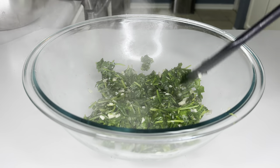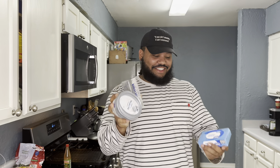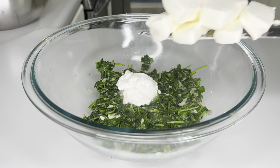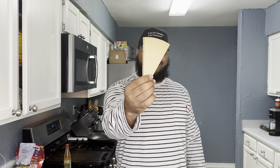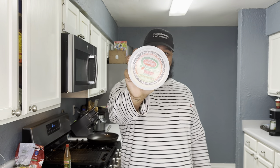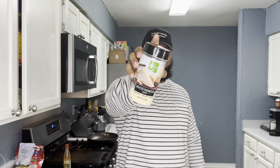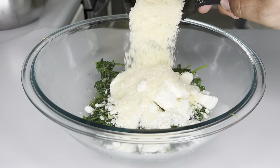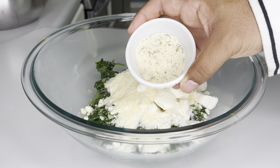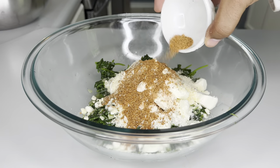We're going to add our vegetables straight to a bowl, and now it's just a matter of adding the rest of our ingredients. First we have sour cream, then your favorite cream cheese — you can use regular cream cheese, the spread, or the great value version. I think parmesan works best, and I like to use the grated parmesan because it's easier and mixes well into the spinach dip. Go ahead and add your ranch mix and your Cajun seasoning. Remember: if you ain't sneezing, it ain't seasoned.